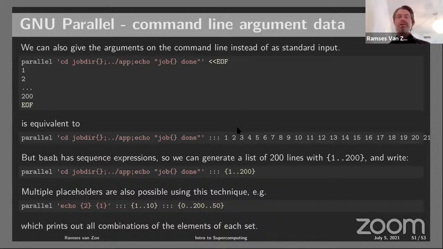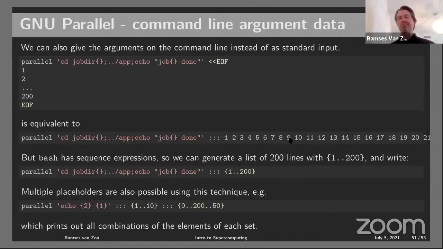But now rather than the bash shell or Linux emulating keyboard input to parallel, parallel now reads these in themselves. So it's more native to GNU parallel. That's nice in that it is a little bit more compact. The syntax is a bit more pure in some sense. This would work in other shell scripting languages too. If you ever switch to another scripting language, you could still execute this, and that doesn't have the EOF. That's great too. So this is sort of shell independent, but I still don't like it too much.